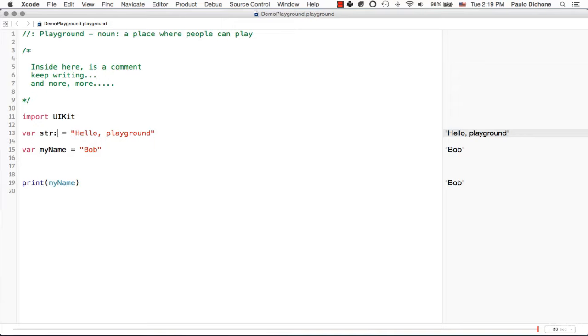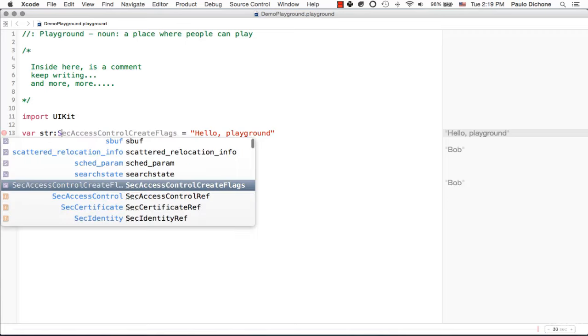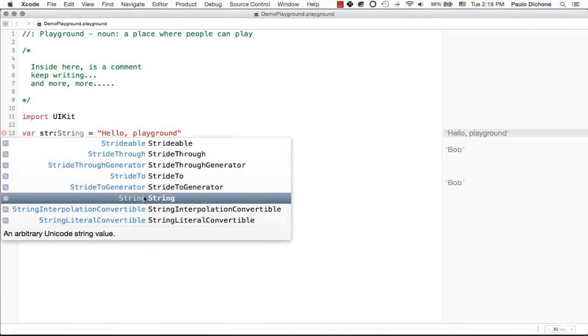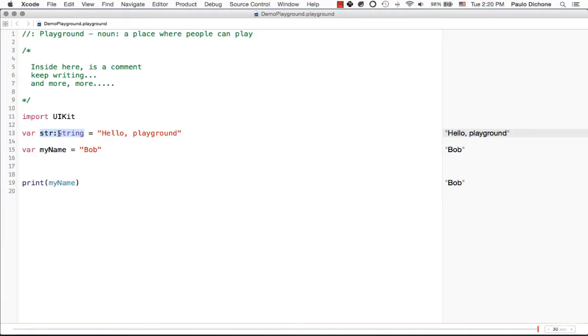The other way we could have expressed our str variable to be a string, we could have said something like this. Put colon and say string. As you can see here, we get that string. Here, we are explicitly telling the system that this str variable is of type string, meaning you cannot put anything else into this bucket, str, other than a string. So we are explicitly telling the compiler as well as anyone else reading this that this is a string, right?